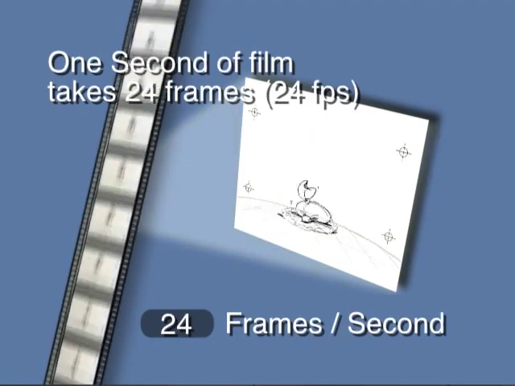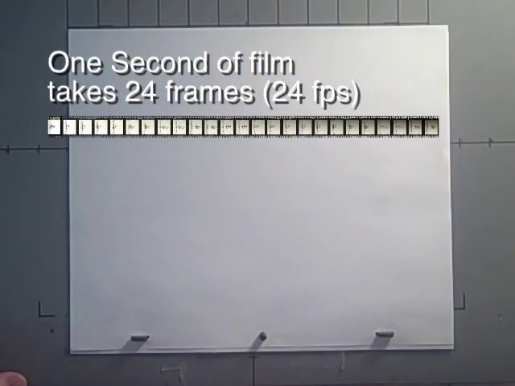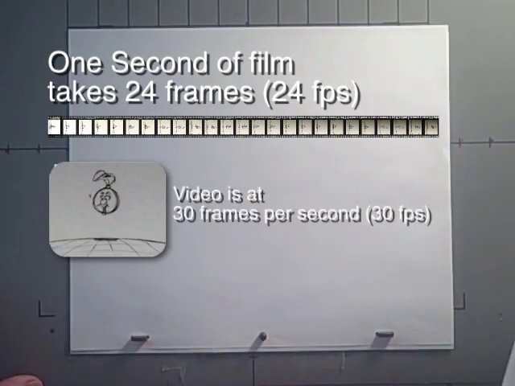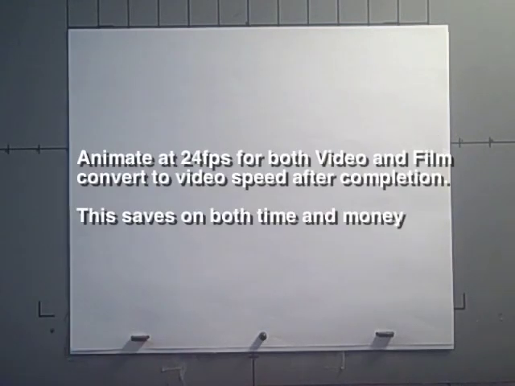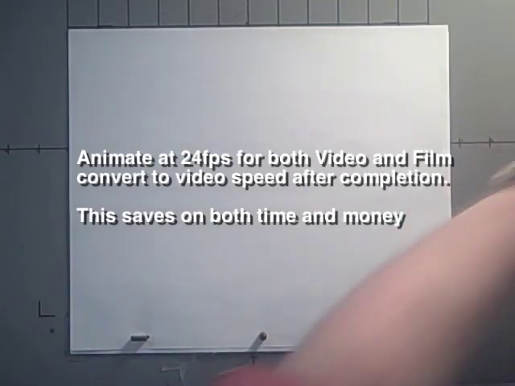Now, each second in a motion picture camera, 24 frames go by. So that's 24 frames a second, which is our frame rate. In video it's 30, but generally animation is done at 24 just because it's less drawings to do, and then we let computers and machines figure out the frame rate if we transfer it to video. So generally, if you're animating, you're working at 24 frames a second. So what does that mean?